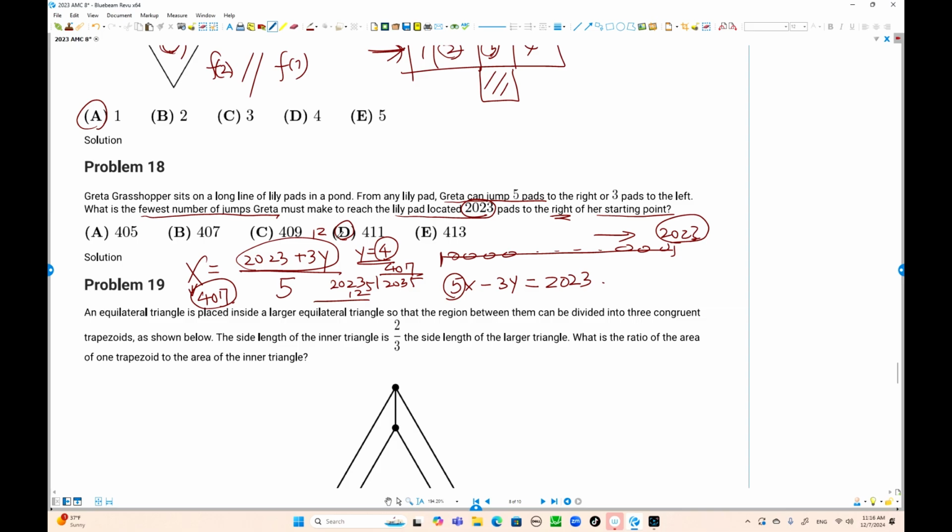Or you can use modular arithmetic. 2023, when you divide by 5, modular arithmetic is what? The remainder is 3, isn't it? That means you can write 2023 is actually 3 mod 5. Divided by 5, we need 2 more, right? But the remainder is 2 when divided by 5, only 12, isn't it? 12 divided by 5 is what? The remainder is 2, right? You can find the number 12 using this method.